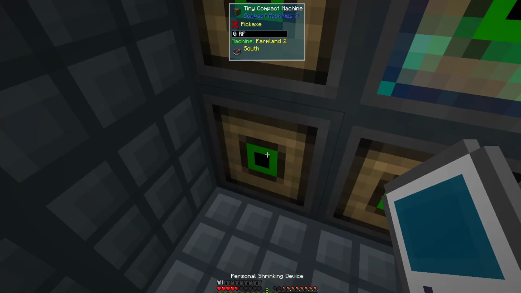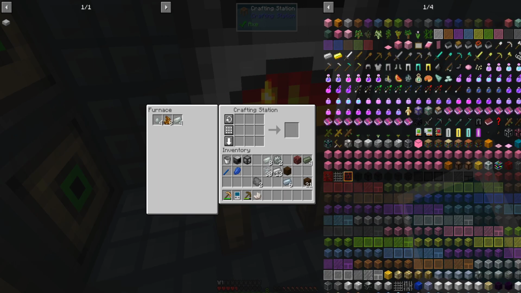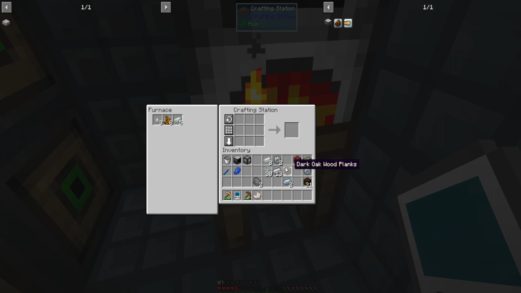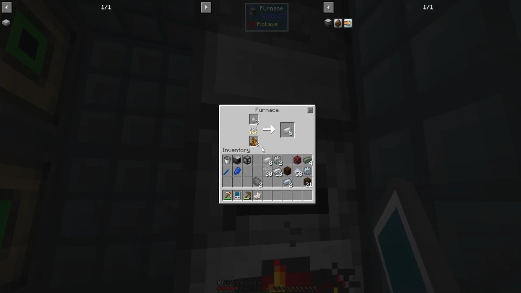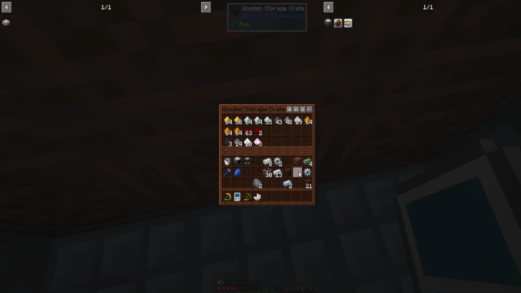Okay, so back out. Go here. Okay, induction smelter. All right. Then in gears, one. I need more tin, so let's go back here. Look for the tin. Tin dust. Back out. Put like half of that in there. And just put the rest back.